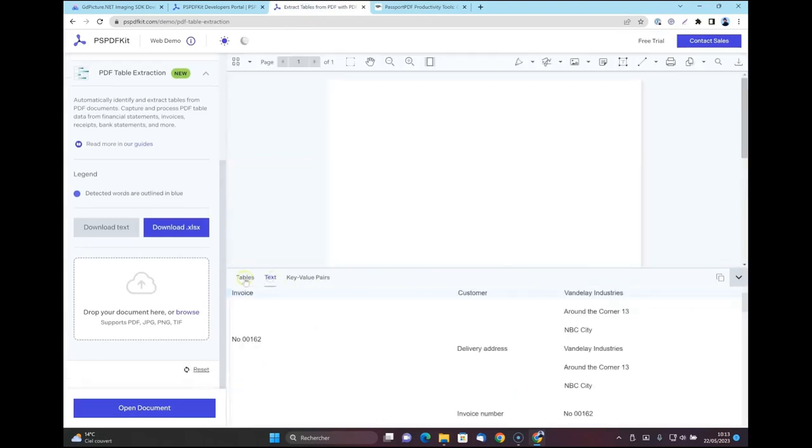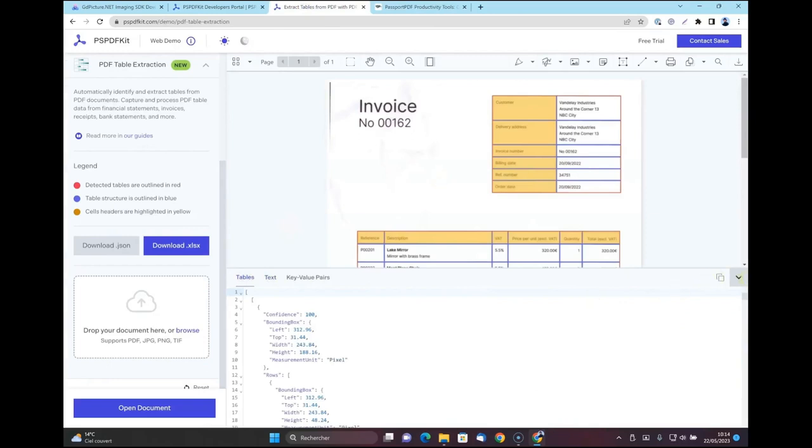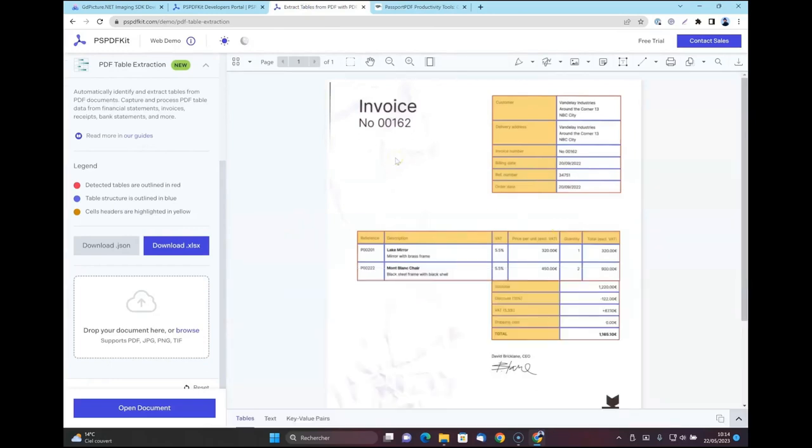So if we look at the sample we have loaded in the web demo, you can see it's a scanned invoice in PDF. And the difficulty here is to correctly detect and extract two tables. So this first table, even if it seems quite simple, the difficulty is to determine which of the two columns is the header. And you can only do that if the meaning of the text is taken into consideration by the engine. And then for the second table, the difficulty is to correctly detect a horizontal header and a vertical header.